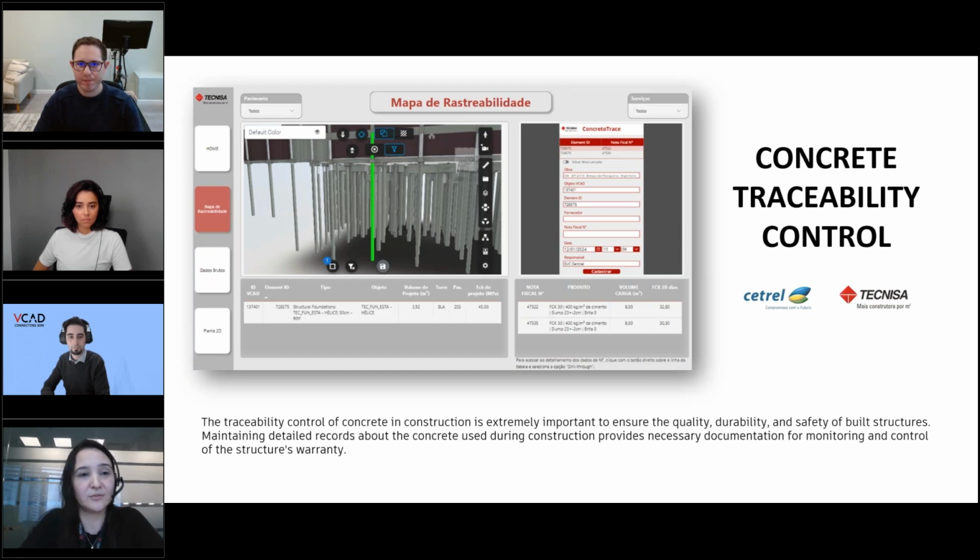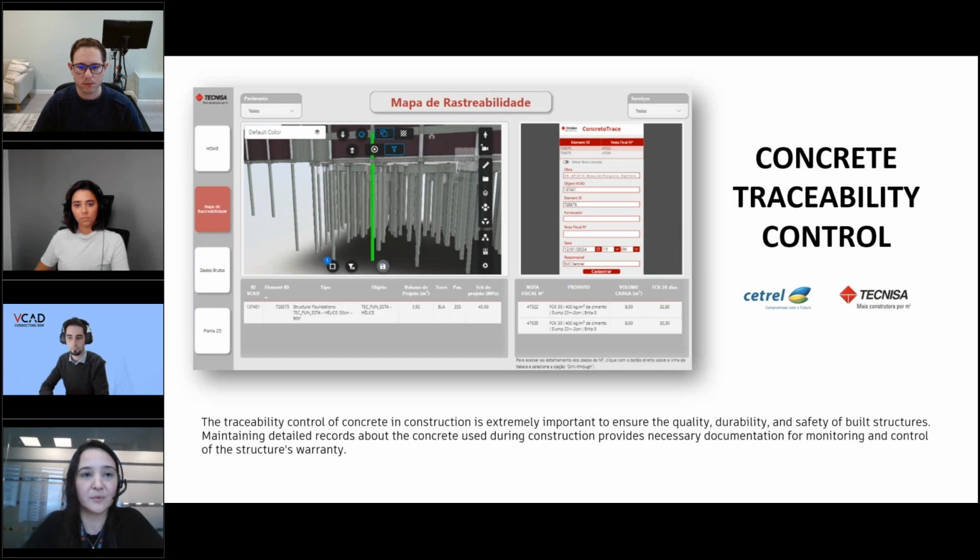Over the last 2 years, we have organized the information so that it could be possible to work with the data in an integrated way in all phases of the project. With the management of project documentation and BIM models in Autodesk Construction Cloud, we were looking for a tool that would allow us to visualize the models in our construction monitoring reports. We are working with Vcad, Power BI, Automate, and Power Apps with the aim of consolidating Tecnisa digital integration.